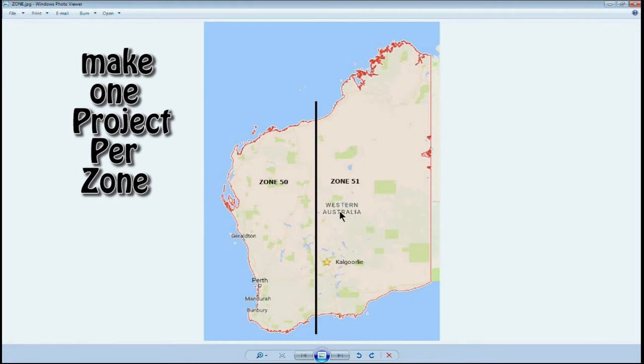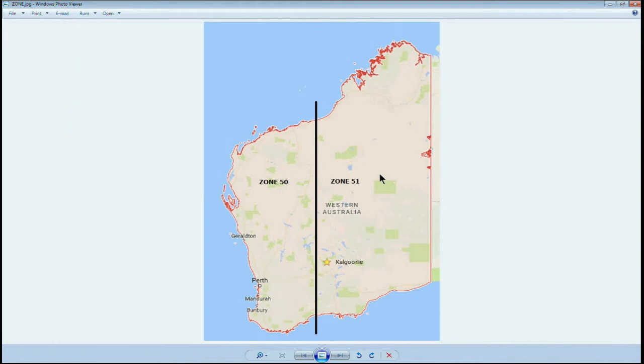You have to close the Zone 51 project and open the Zone 50 project, otherwise all the mapping software will be out of whack and you'll probably find out that you are not on the right tenement, or maybe quite a few kilometers away from it. I'll explain more about the zones when I download the tenement information to make it a little bit easier for you as you go. But once you get the gist of it and you've done it a couple of times, it's going to be quite easy.